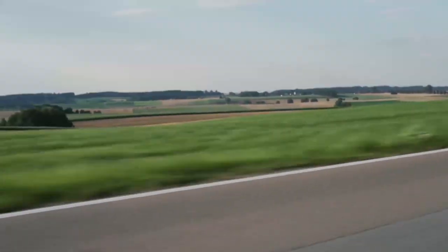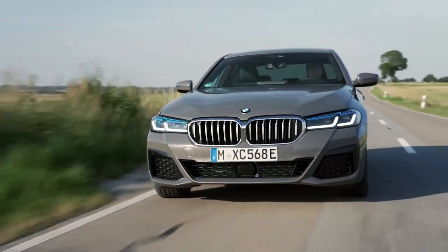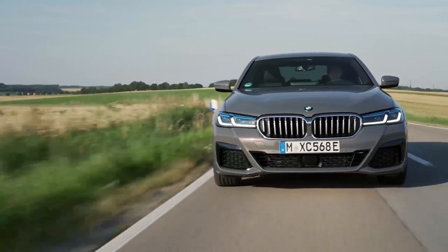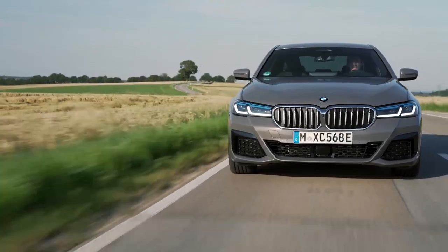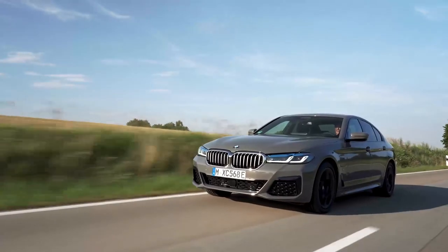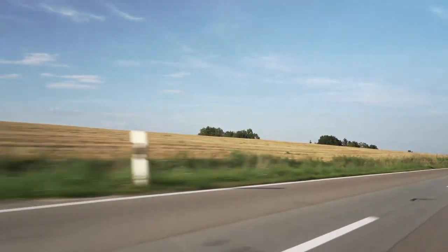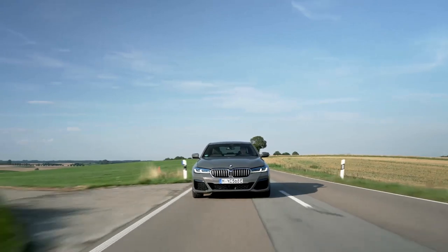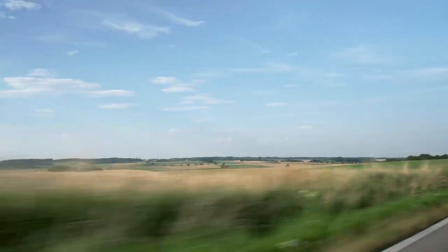The new integral active steering system is available as an option and works even below 3 km per hour. BMW announces new semi-autonomous functions for the 2025 series facelift. For example, the car will change lanes on the highway alone. BMW reversing assistant is available as an option. The drive recorder system records footage for up to 40 seconds through a camera located in the windshield, behind the rearview mirror, and you can then output this video to USB to post it wherever you want. Optionally available system. A new over-the-air update system is also emerging, remote software upgrade.